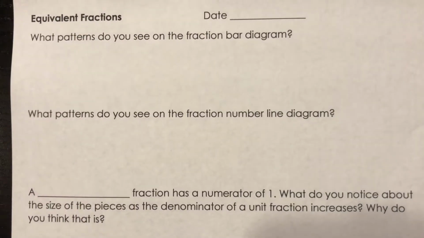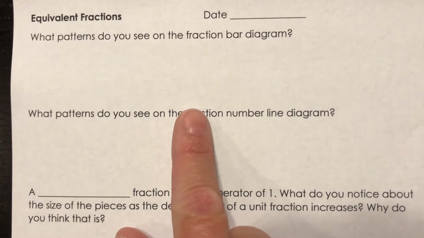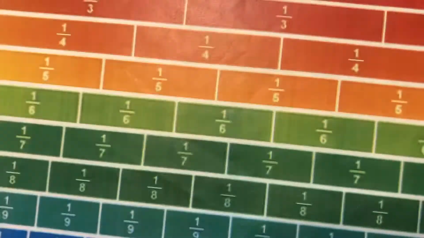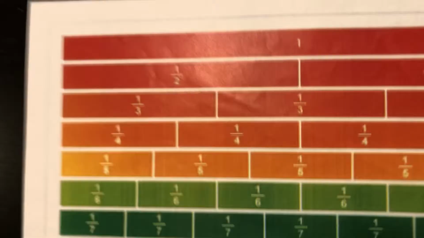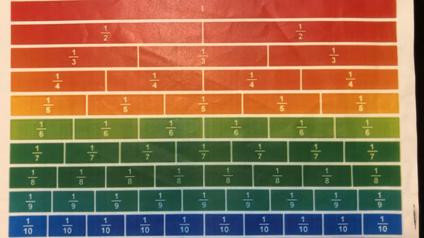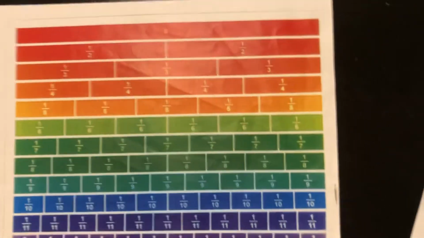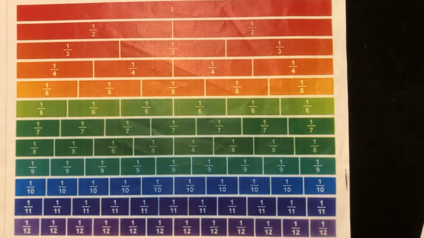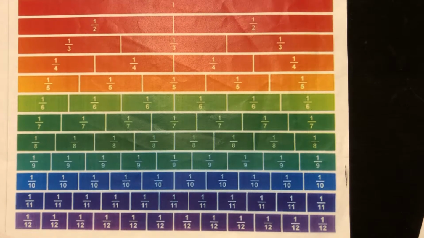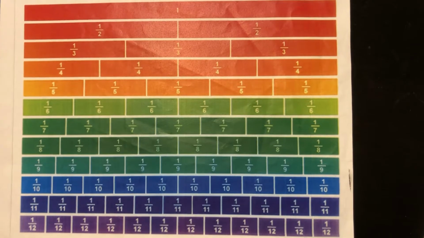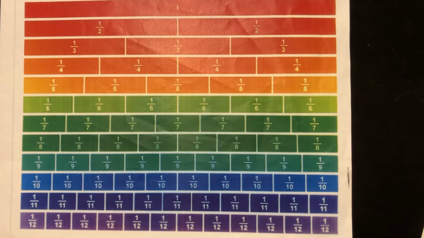All right, so you need a pencil for sure and this sheet right in front of you. The first question I ask you is, what patterns do you see on the fraction bar diagram? So I'm going to put this fraction bar diagram down and move my camera up a bit. Why don't you go ahead and press pause and take a look at this and give me a list of a couple of things that you notice about this fraction bar diagram. Press play when you're ready. Okay, welcome back. There's a little space on there for you to notice some things.